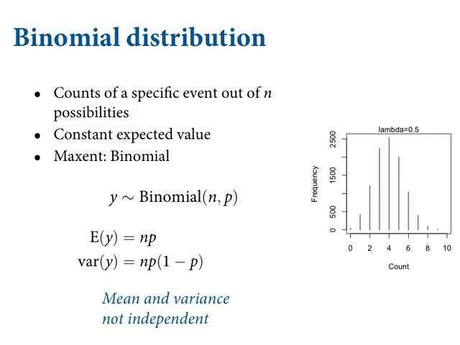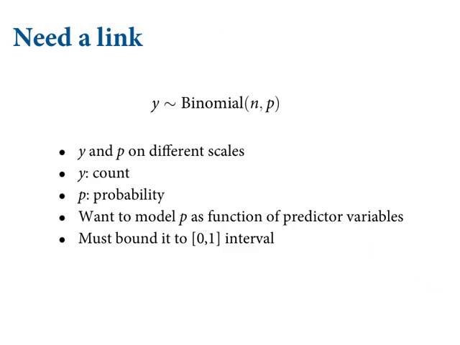There are two parameters in a binomial: N — the number of trials, the number of coin flips — and p — the probability of success on any given trial. The expected value of a binomial is N times p. The variance is N times p times (1 minus p). The variance and the mean are not independent anymore like they were in the Gaussian. In general, the Gaussian is the only distribution you will work with in your life where the mean and the variance are independent. In every other case, if the mean gets bigger, the variance gets bigger in most cases. When the mean is maximized in a binomial, p is a half — that's when variance is maximized.